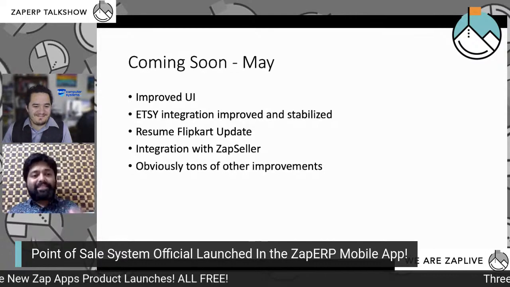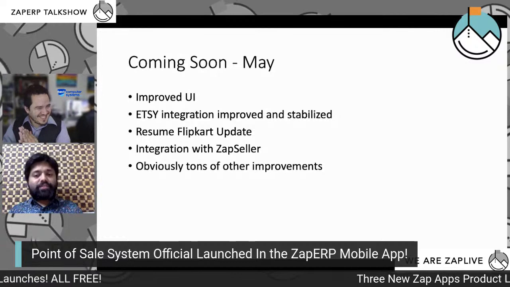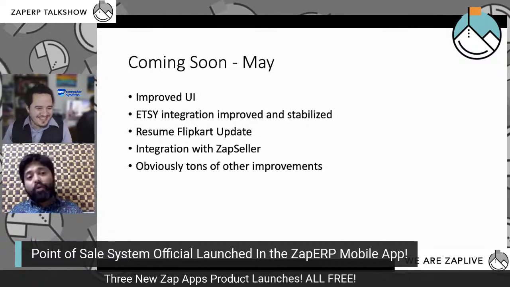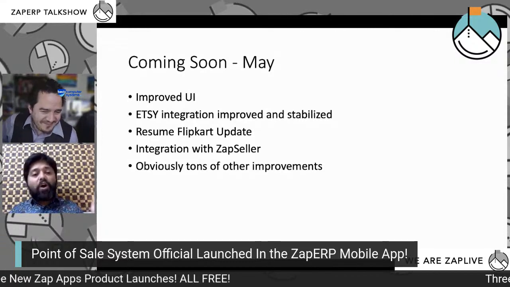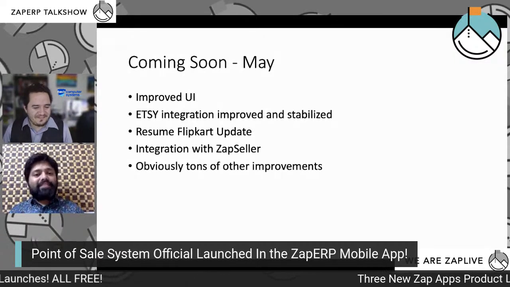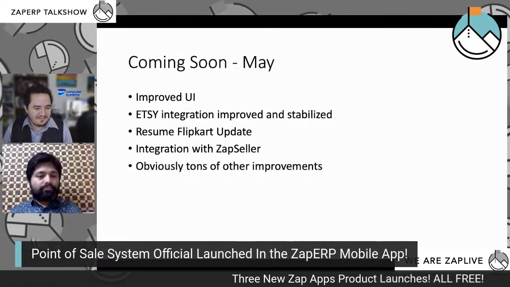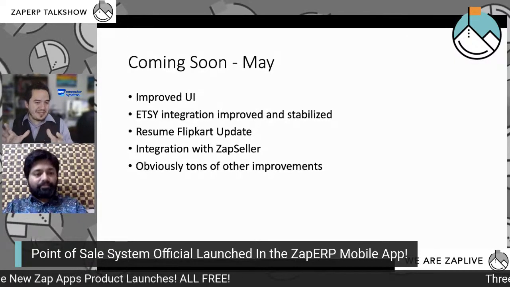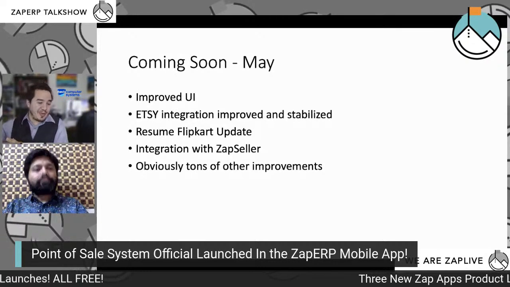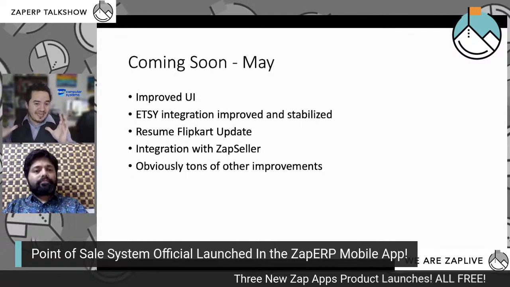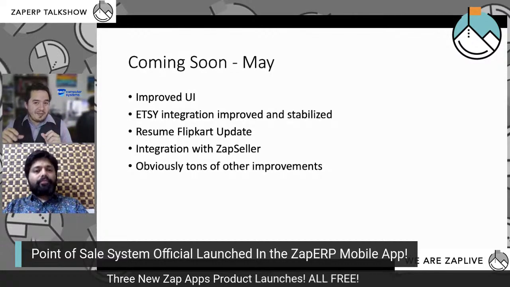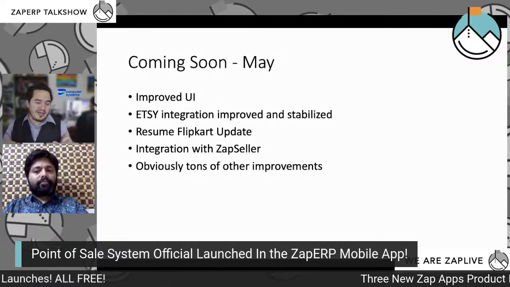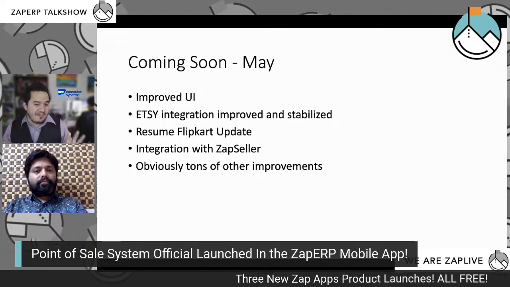ZapSeller is another product which I did not mention till this point. ZapSeller is going to allow users to sell online. So it's basically a store for your product. That's it. Simple. Now, I don't want to get too much into ZapSeller. We should save that for the following weeks because I think that's its own dedicated episode in and of itself. But that's a nice little teaser for everyone. It's more than just a destination, but let's just leave it at that for right now.